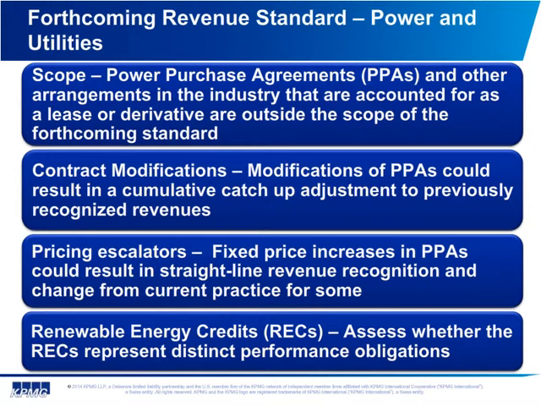Power and utility companies that sell renewable energy credits, also referred to as RECs, in conjunction with selling power, will need to assess whether the RECs represent distinct performance obligations. This will require consideration of whether the RECs are highly dependent on or highly interrelated with other promised goods or services, such as the delivery of renewable energy. If distinct, the consideration is allocated to each performance obligation on a relative standalone selling price basis. If not distinct, the consideration may be attributed to a single performance obligation satisfied over time as power is delivered.